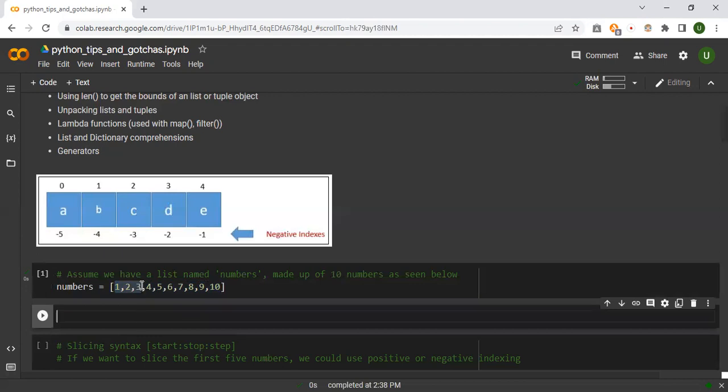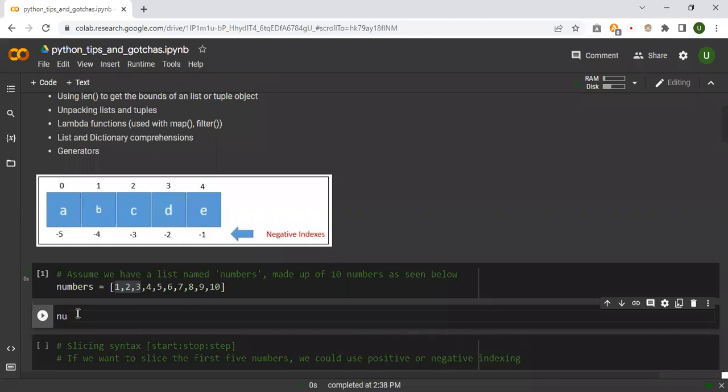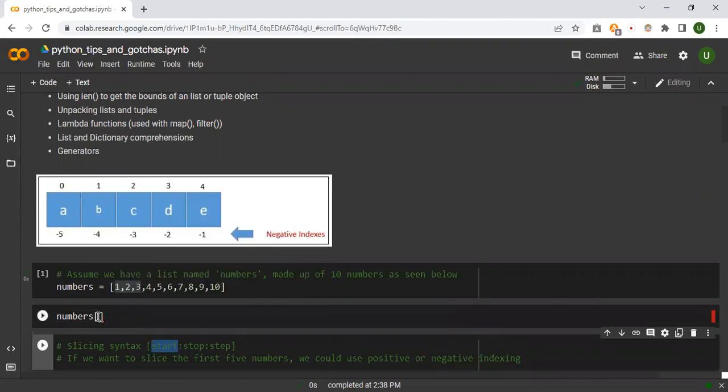So let's say I want to slice the first 3, all right? When I want to slice the first 3, it means I want to create another list, technically in quotes, from this one. So I'm going to tell Python, okay, hey, Python, I want you to tell me what numbers, and this is the syntax for slicing. The syntax for slicing is start, as in where you want Python to start from, then the stop, where you want Python to stop, and then the step.